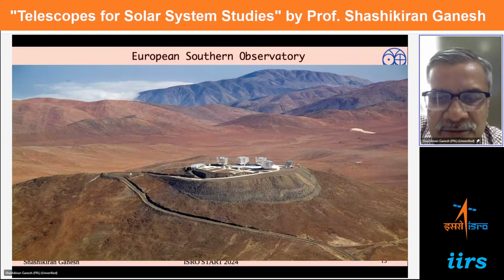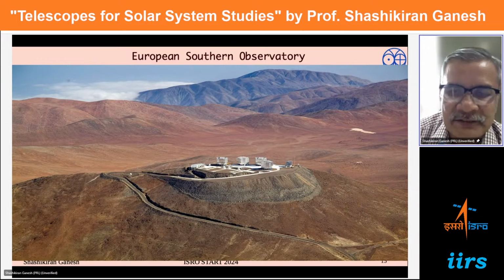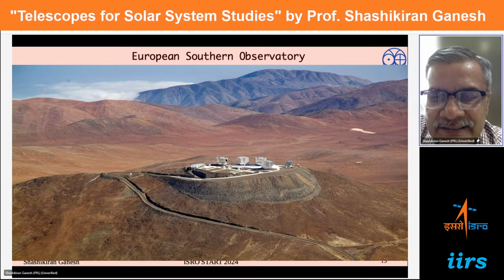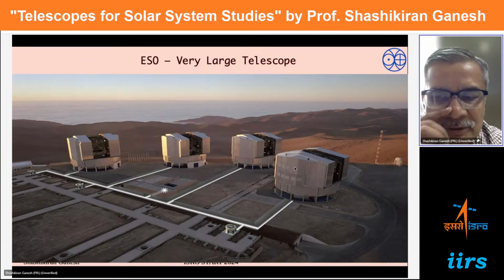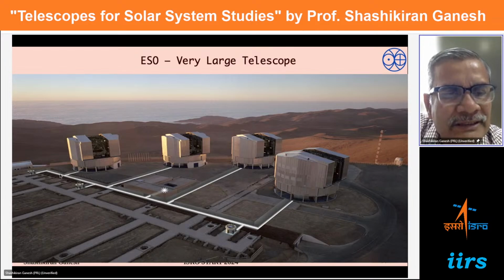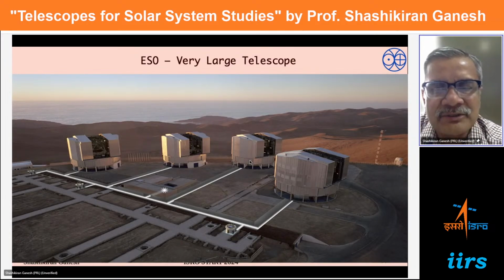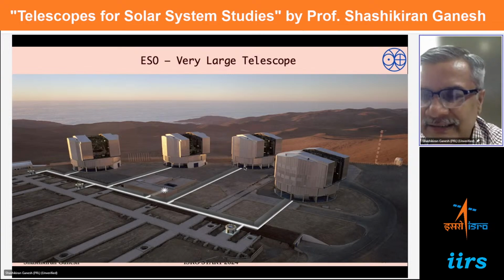So examples of such telescopes are many, and I just show you one example here. This is the European Southern Observatory's Very Large Telescope, an array of four 8-meter class telescopes, which are sitting here. And they also have smaller telescopes sitting along with them. And this is a close-up view of that. Light from all these four can be combined in order to get interferometry. But each telescope can also observe individually different targets, and you can use them as a conventional telescope also.